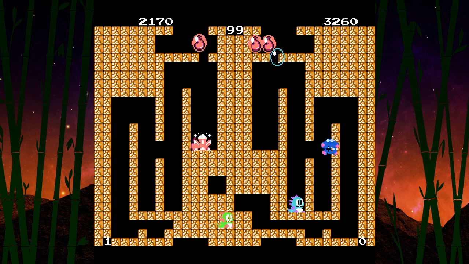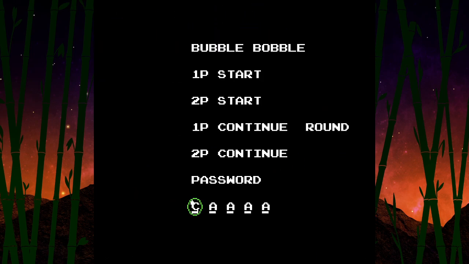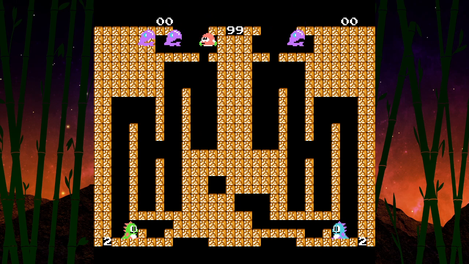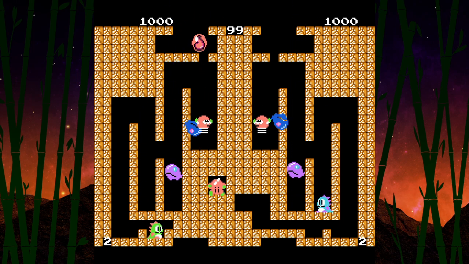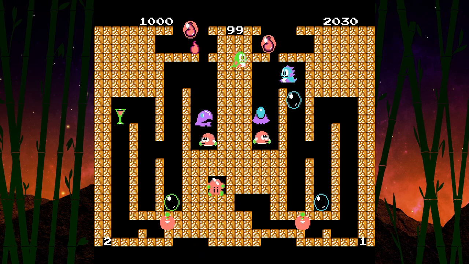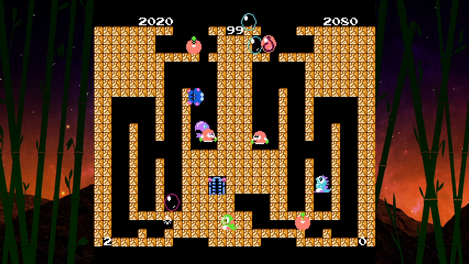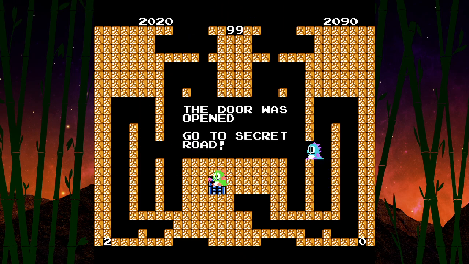Why are we so good at this game? We'll get this, chat. We'll get this. G. E. Oh, you can't even wrap up from the top, which is really annoying. Go all the way through. Alright, here we go. Taking him out first, because he scares me. I died. Alright, kill you. Got the ball. And I died. Alright. There's the door. I get one chance at this. The door was open. Go to Secret Road.